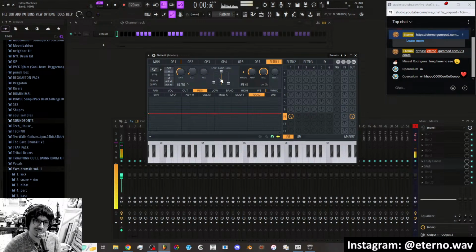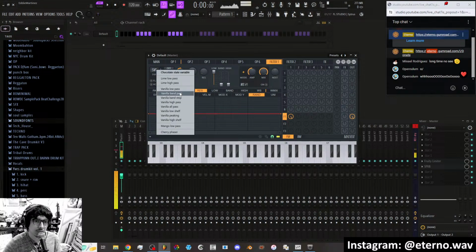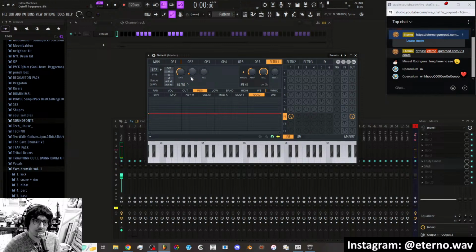Bring down that resonance. Let me just make a low pass filter. I'll try out some of these low pass filters.